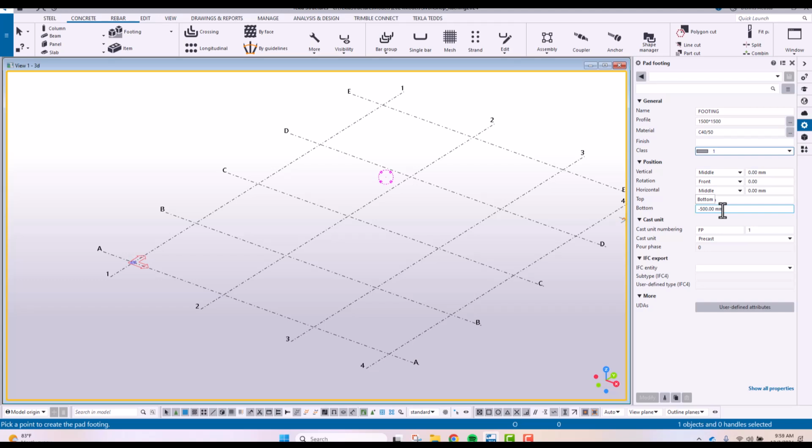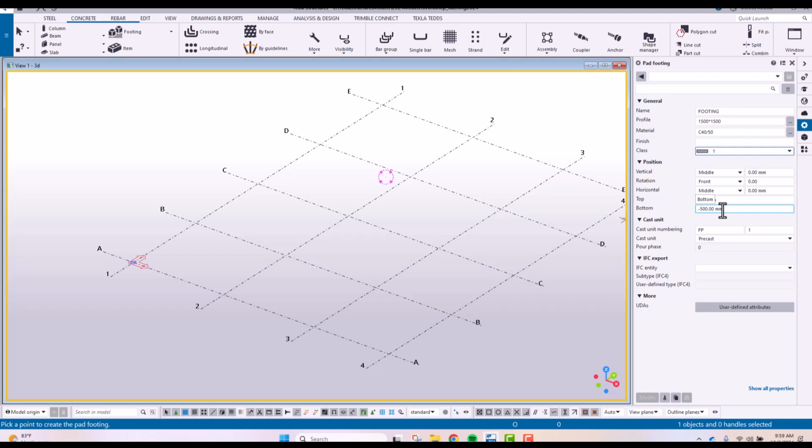By the way, the AutoCAD 000 is exactly the same in Tekla Structures 000. So if you create a drawing in AutoCAD in 000 and then bring it into Tekla Structures, it will be placed exactly on the 000 position. So the AutoCAD coordinates are exactly the coordinates of Tekla Structures.